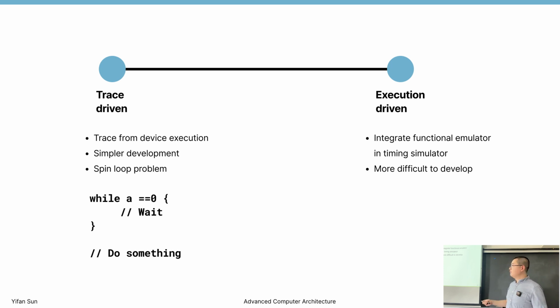You cannot. You have to rely on the trace to tell you, oh, this is something that I executed. It's something I cannot change. But for execution-driven simulation, this is very natural. We don't have this problem because we're really executing on the other side, cycle by cycle. Whenever this one can observe this change depends on how soon this input register will get this value, right? So for execution-driven, this is not a problem. For trace-driven, this is a big problem.